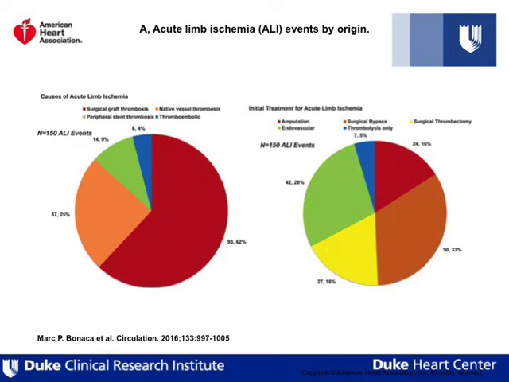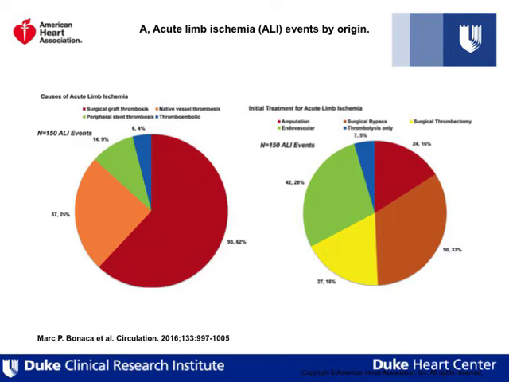ALI, again, something that you're going to hear more and more about, does have an impact that is important for our patients with PAD. We don't know how many of these patients had critical limb ischemia at baseline or progressed from critical limb ischemia and had an acute thrombotic event or something else. On the left-hand side, again, colorful slides, hopefully you can see some of this. The largest group, the red group, is surgical bypass thrombosis. You can see there is native vessel thrombosis in orange, and then peripheral stent thrombosis in this lime green.